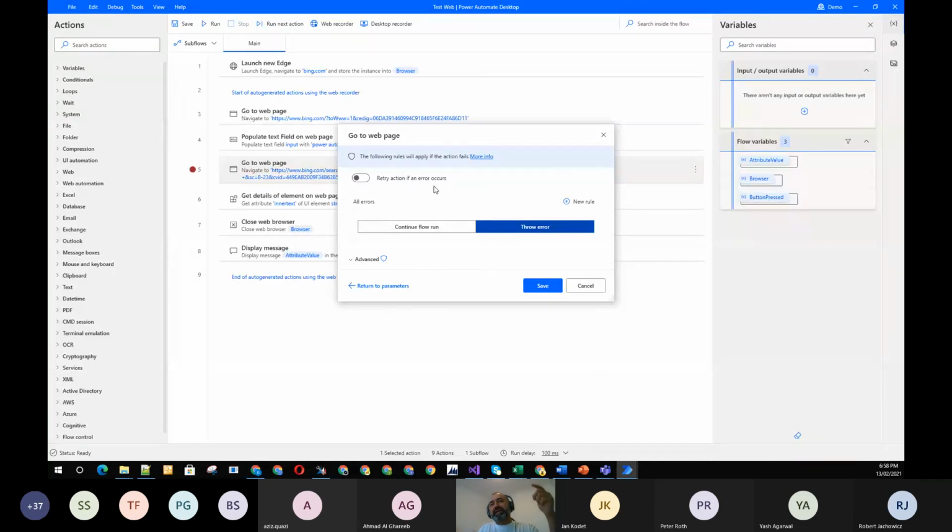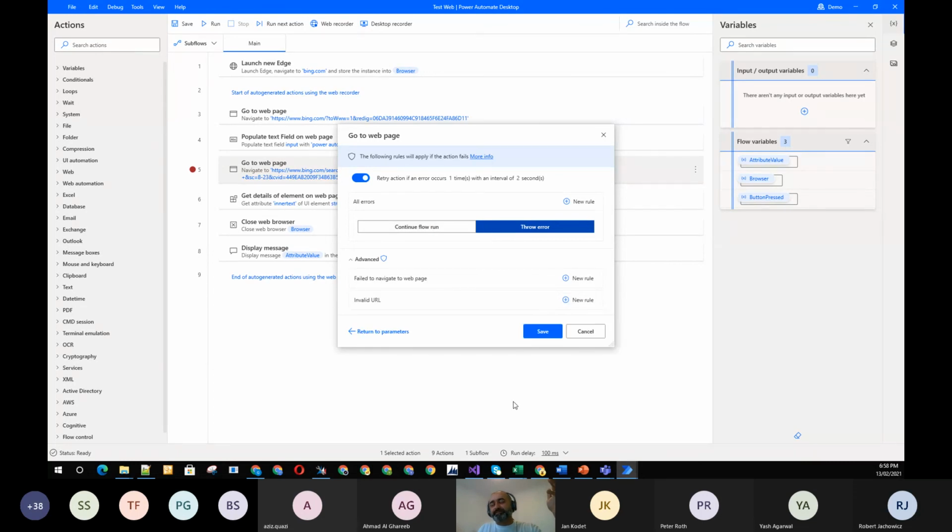Now, if you recall in my demo, with one of the sites it failed and it retried, it opened the browser again. Why did that happen? Because I configured it to retry if it failed. So these are a few things we can do in terms of error handling, like continue flow running or throw error. And usually where we don't want to fail, we will say retry, continue flow running.